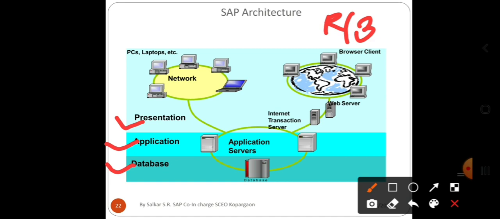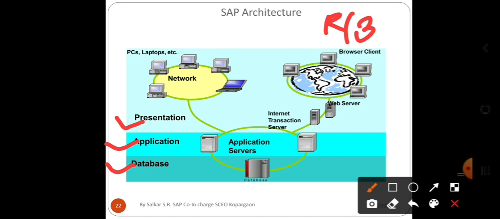So here the one who is accessing Gmail by entering ID and password is a client, and the Google server, which processes the request, gets back to the client, and opens the mail of the client, is nothing but the application server. So this structure we can relate to the SAP R/3 architecture, where the client has access only to the GUI of SAP.